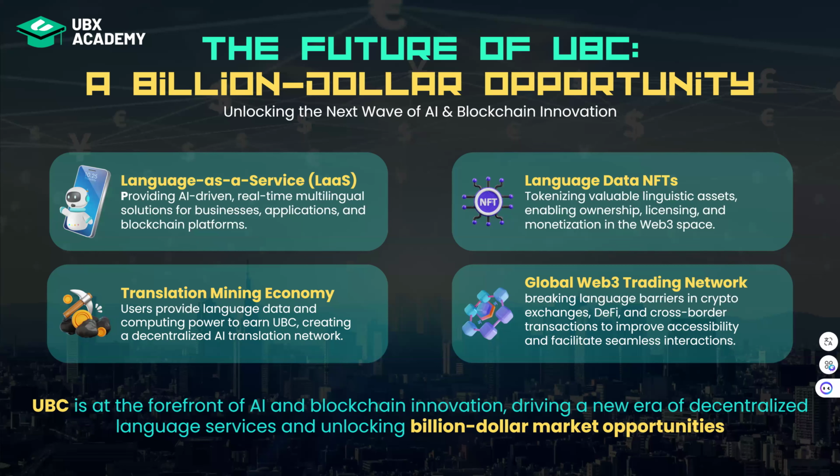So, with innovative technology, robust tokenomics, and real-world application, UBC is poised to become a billion-dollar ecosystem by solving one of humanity's oldest challenges, which is the language barrier. So it's creating opportunity that spans industries, geographies, and generations. So UBC is at the forefront of AI and blockchain innovation.